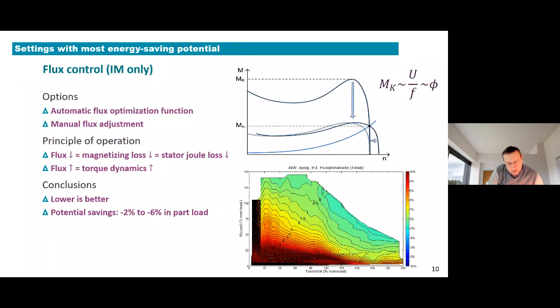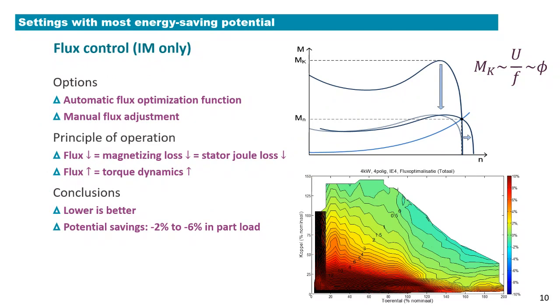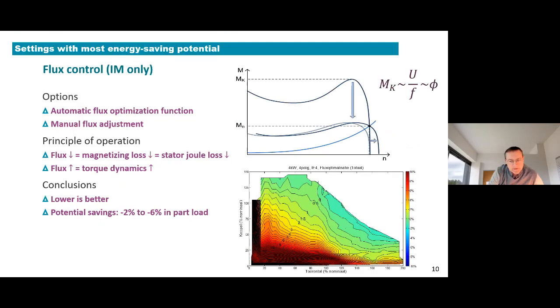So, as I mentioned, if you vary your speed and torque and you work in part load operation, then you don't always need the normal or rated flux in your induction machine. So what you can do, of course, is to reduce that flux. And if you do so, you can see that the torque speed curve that you see in the right top figure drops. It's not a problem for your application because you still produce the required torque at a given speed for your application. But the result, of course, is that the magnetizing losses in your machine reduce together with the stator joule losses. That, of course, is beneficial for the efficiency.